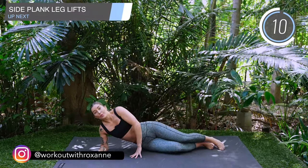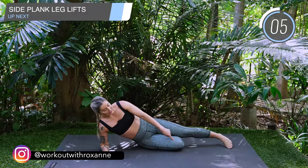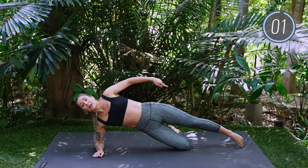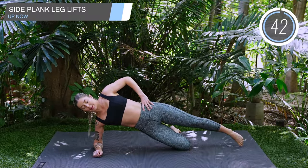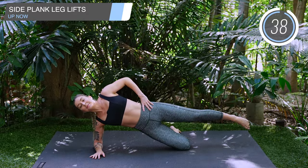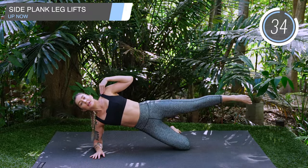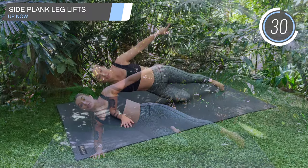So we've got our low plank leg lifts. So elbow under your shoulder, knees on the mat, lift, use your obliques, top leg is completely straight. We're gonna lift and lower. Lift and lower that top leg. In our side plank, make sure your chest's lifted, shoulders are stacked and our hips are stacked. So we're in a nice straight line.